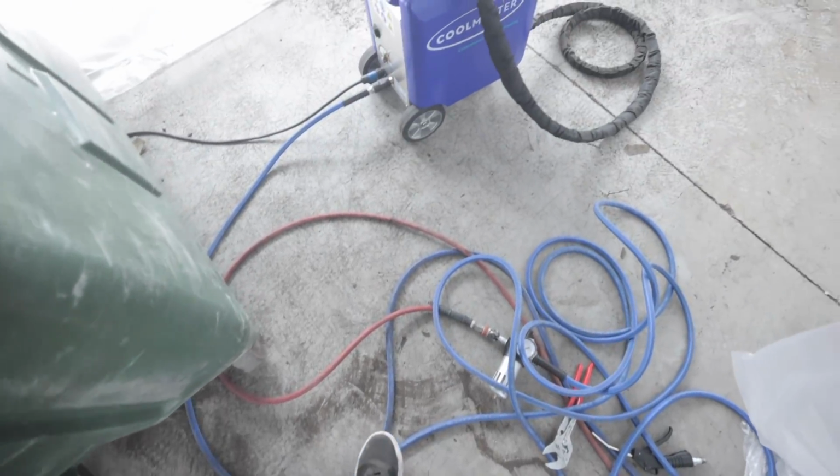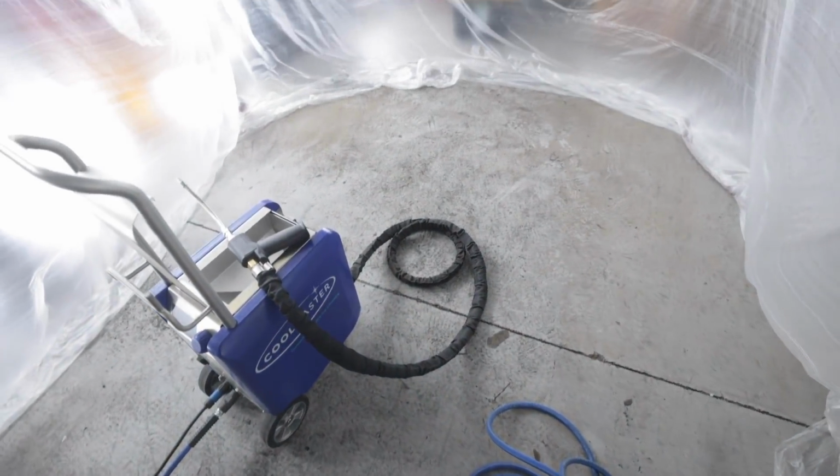This is how things are looking right now. It's kind of a mess. You can see all the dirt on the ground. This is just from the back, and I'm only halfway done.